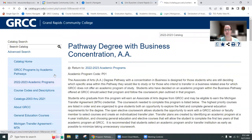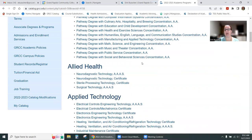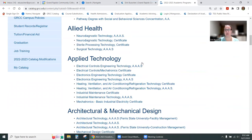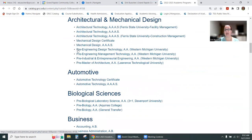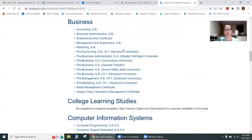The next thing I'll show you are our pre-majors. These are specifically meant for students that are planning on transferring. When you're scrolling through our list, anytime you see 'pre,' that means this is getting you ready to transfer. You can transfer to a specific school — for example, under Business there's Davenport, Western, Cornerstone, or we also have general transfer.